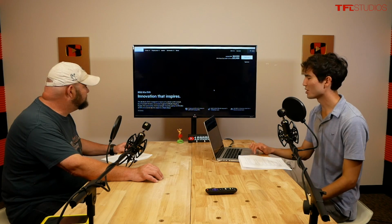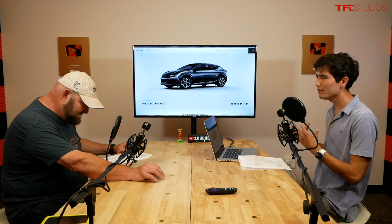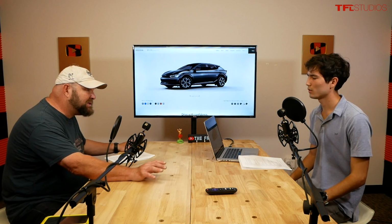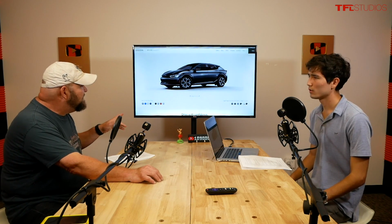The Kia EV6, which is the cousin, or if not brother, of the Hyundai Ioniq 5, but they're very different in terms of their personality. Yes. So once the image loads here, this car is also very, I think, attractively styled, but it is much more aggressive than the Ioniq 5. Yes. It is a little bit less luxurious, a little bit more sporty in its personality. I've not been in either one, but from what I'm familiar with, I think it's got a little bit of a firmer suspension, right? You're absolutely right on all counts. Firmer suspension, if you look at the rake of the windshield and everything else, it feels like a sports car by comparison, whereas the Ioniq 5 is a much more gentle feeling everyday driver, which can still move. This one, the Kia absolutely tears up the road and feels like it's a sports car.